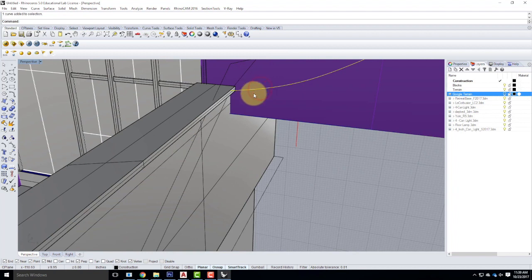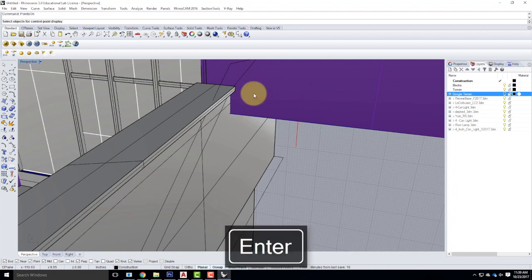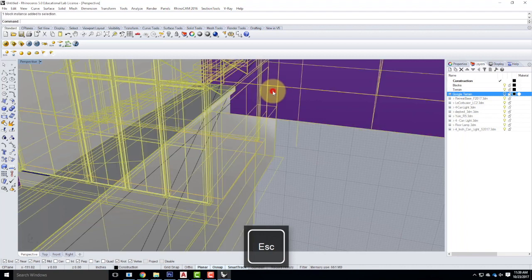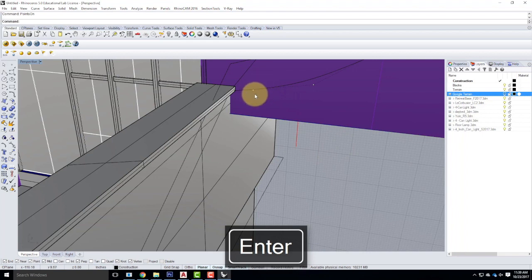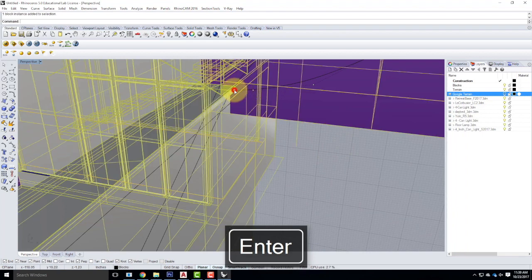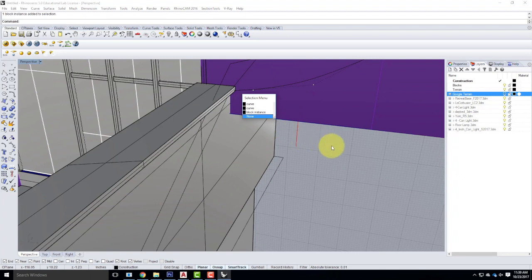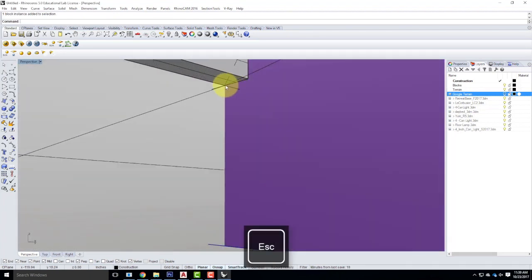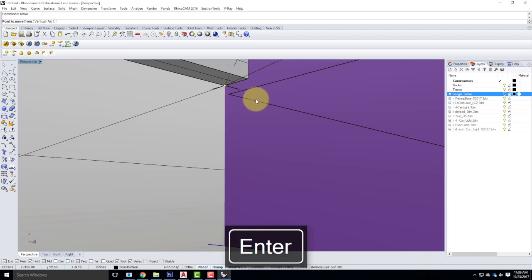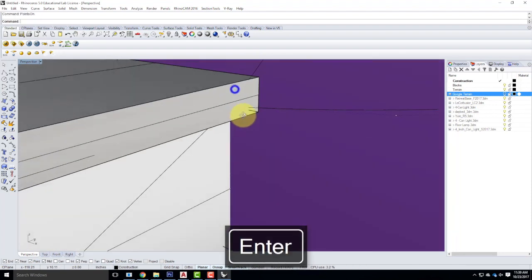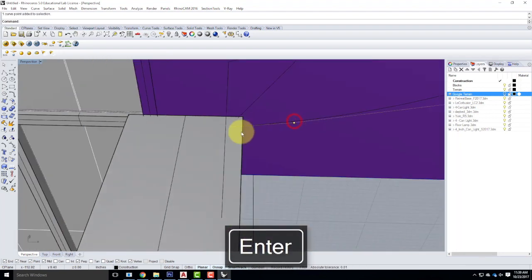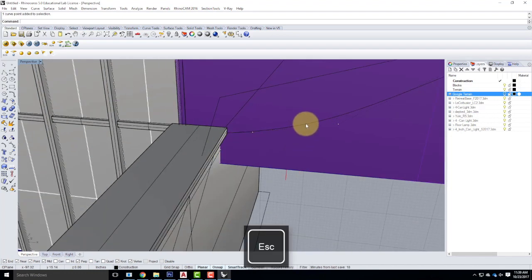Oh, and this didn't line up. All right, I'm going to have to redraw that line. Sorry about that. I put it in the wrong place.